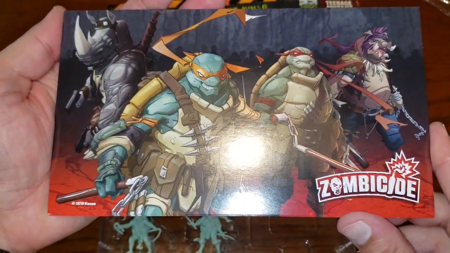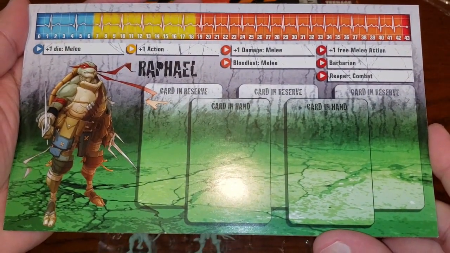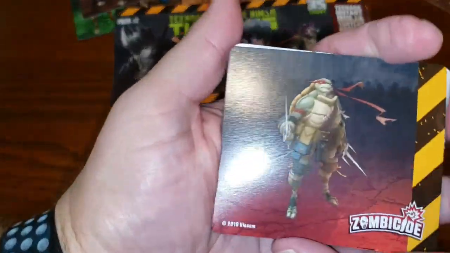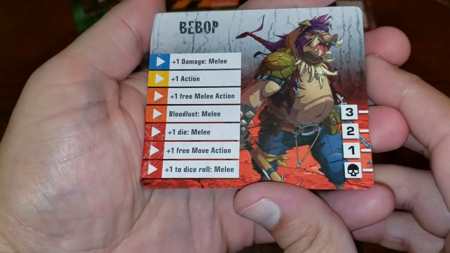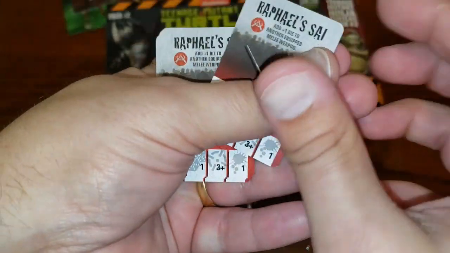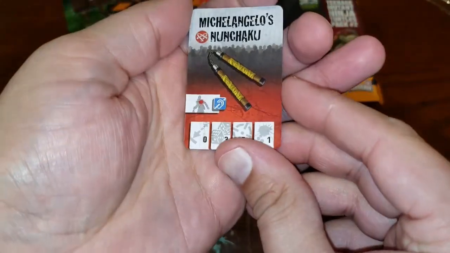So here we have the different back for the set 2. Michelangelo, my favorite of the Turtles. Raphael. Bebop. And Rocksteady. Now let's take a look at the new version cards. Raphael. Mikey. Oh, and wait a minute, there's his back. And Mikey's. And Bebop. And finally, Rocksteady. Then we have their weapons. And these are all the same normal weapon back. So Raphael has 2 sai, and Michelangelo has 2 nunchucks.